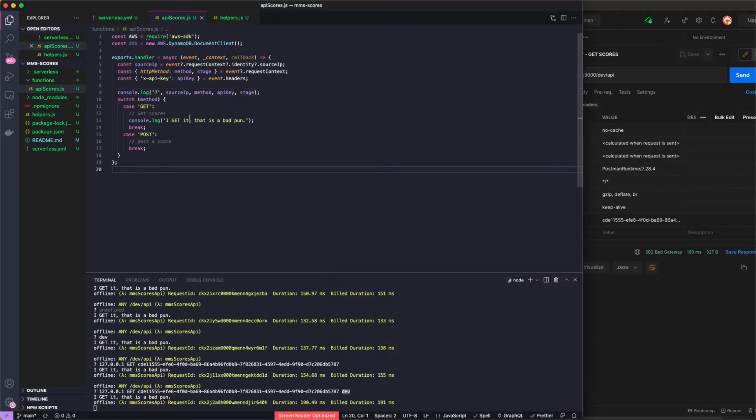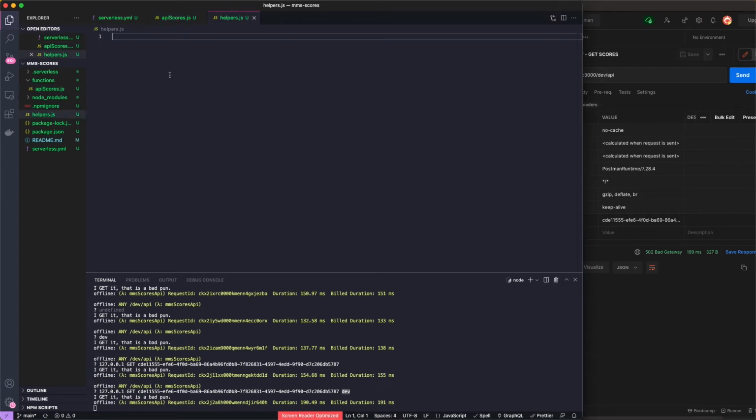And that says dev. We're going to create a helper function that's going to grab the game ID based on the API key. So get game ID from API key. And we'll have some inputs and we'll export it.